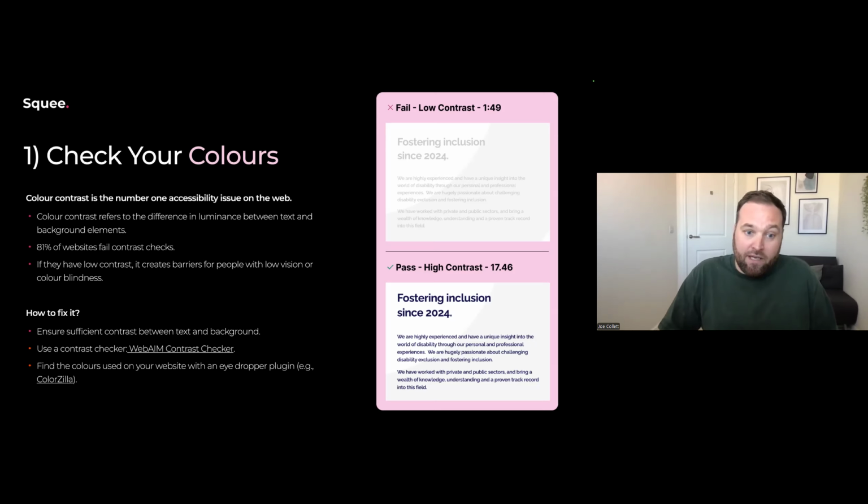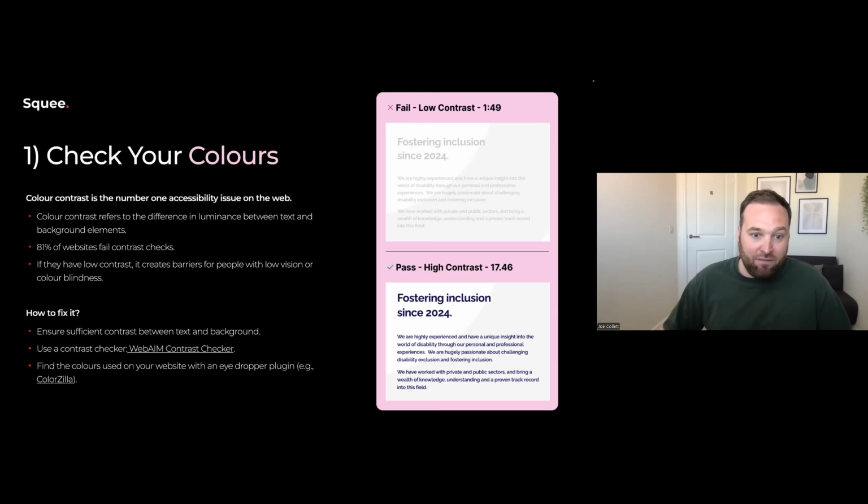And from there, copy the color values, which are normally hex codes, into a contrast checker. I use WebAIM, which is web accessibility in mind, but there's loads online. Just give them a Google, and it'll give you a score like you can see on the image here. In the top version, the contrast ratio is 1.49, which is a big fat fail for accessibility. And hopefully you can, well, you won't be able to see, but it should be very difficult to read.